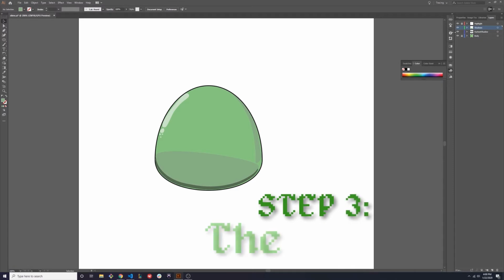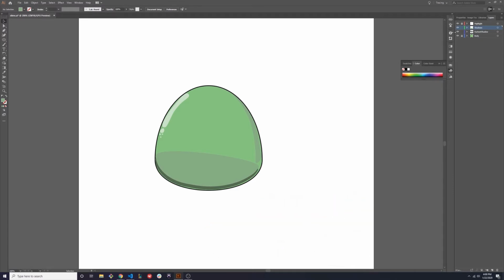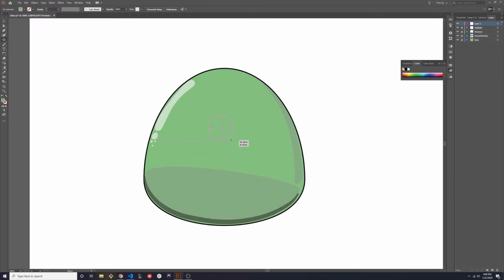Let's move on to the third step, the eye. Here we create a circle in the top center. This is going to be pure white. The closer a color gets to pure white, the more transparent it will be in the text render.